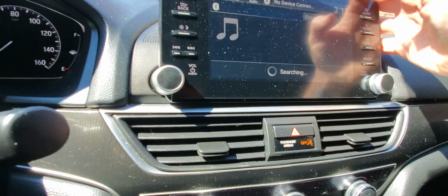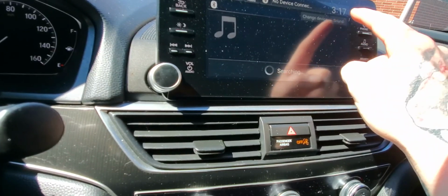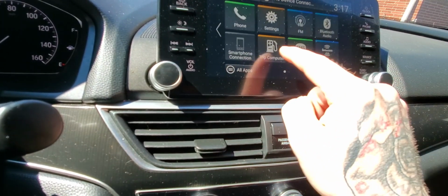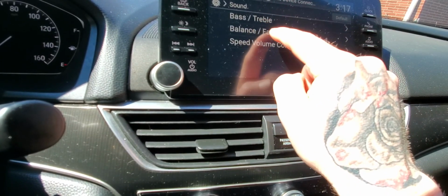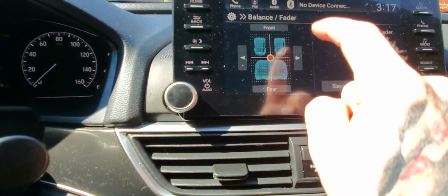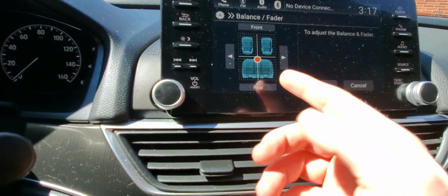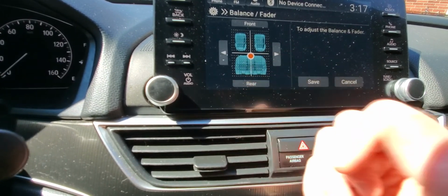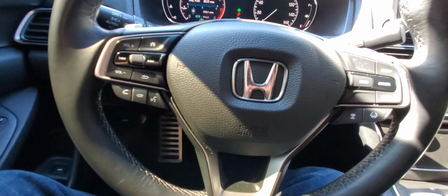Now let me check and show you this if I can. This is a little hack that I learned about distributing the power a little more efficiently. I guess I can't even show you, it won't even let me. I'm trying to show you the audio settings if it will allow it. Let's see here. Okay, so if you go to your fader right here, see how it's one notch down? That makes a big difference in the sound quality. The fronts can't take as much wattage, perhaps, as the back. I don't know for sure if they're all identical, but I know that if you take a little bit of power from the front and send it to the back, it actually sounds a little bit better. When you turn the volume up, it doesn't sound as distorted.